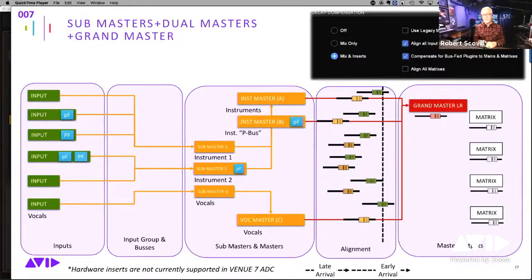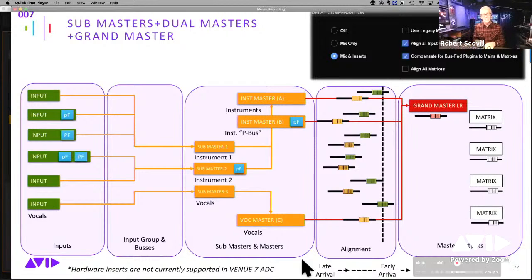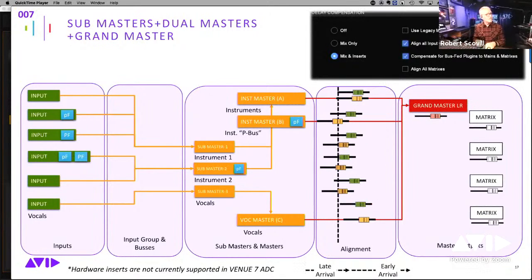So we even have the possibility now to add another input master, if you wanted to do it, to be able to do true New York style parallel compression on your instrument master there. It's often referred to as a P bus. I think I've heard it called that a few times. I think Andrew Scheps uses that term P bus sometimes. So in that situation, you could create a P bus very easily there, and that is all in time. And that is all accomplished with those two checkboxes.